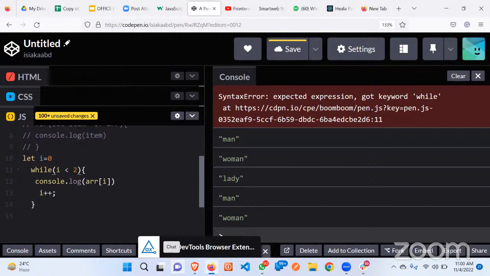Please, sir, is React the same as JavaScript? React is a JavaScript library. The way you write your syntax here in JavaScript is the same way you are going to be writing it in React. The way you write a function here, you write a function the same way in React. The same way you write your for loop, your do while loop, your while loop is the same way you are going to write it inside React. So it's just a library.